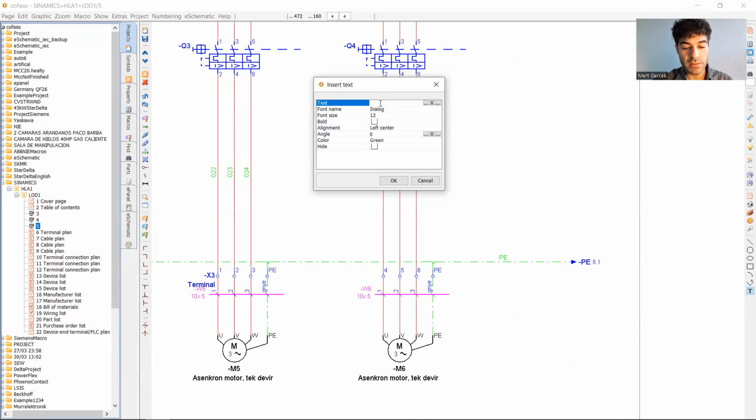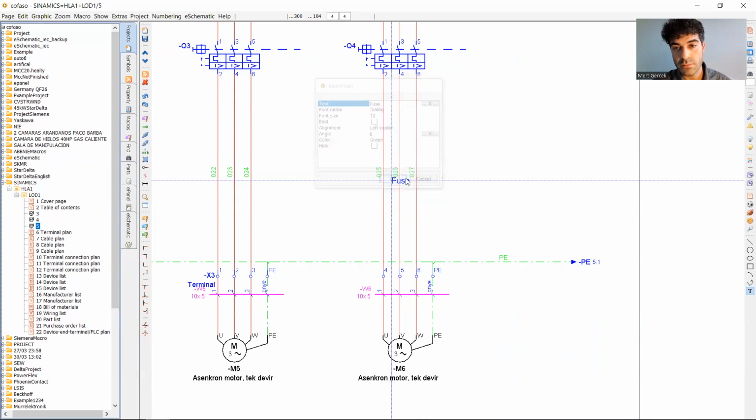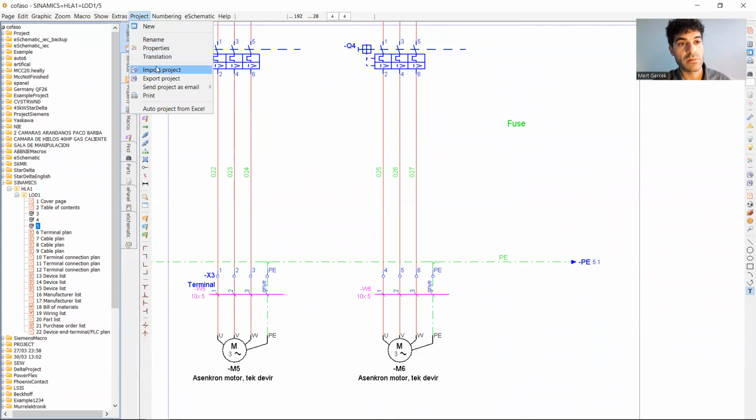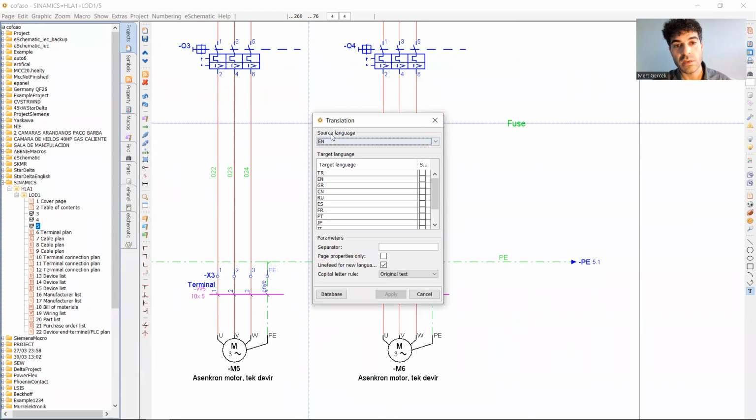For example, I type here fuse, I put it here, and I say project, translation, and I just choose a source language and English. So I want to have it in Turkish, in English, in Spanish, in Russian, for example, or in German as well. And I say apply.